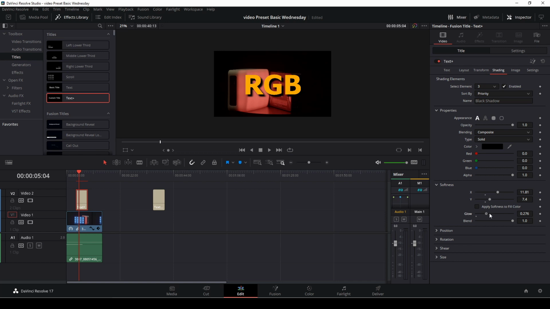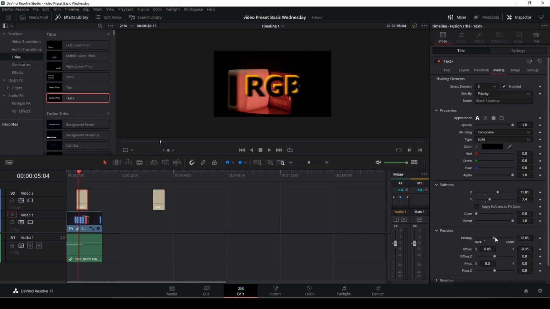We can also add in a glow to a shadow, which is a little bit strange, so maybe not so useful. And then we could also change the position of the priority if we want that to be in front of the text. And also we can change the offset, so we can move the shadow around like that.